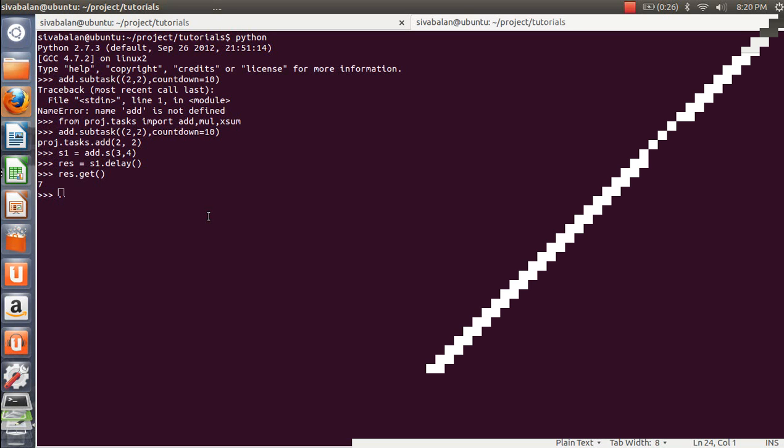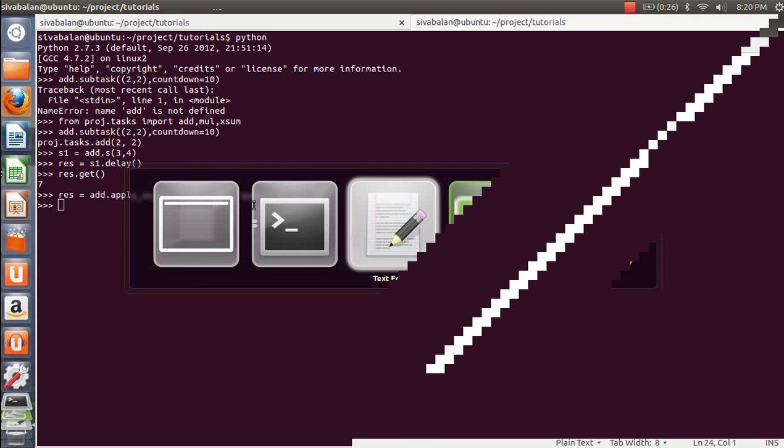So let's say you want to restrict certain tasks to only a particular node. So then what you can do, let's say there is a queue called q1. You can invoke it like this, assuming that some worker node is listening to a queue called q1. So this task will be sent to that queue. So there are a lot of options available with Celery.